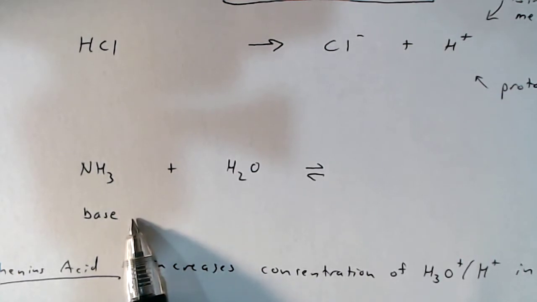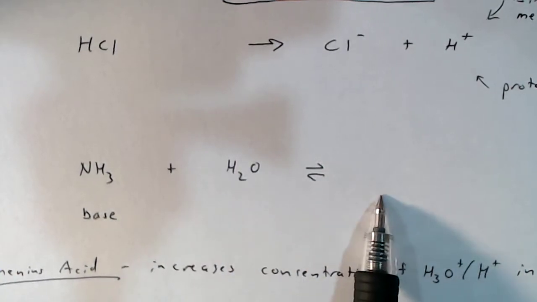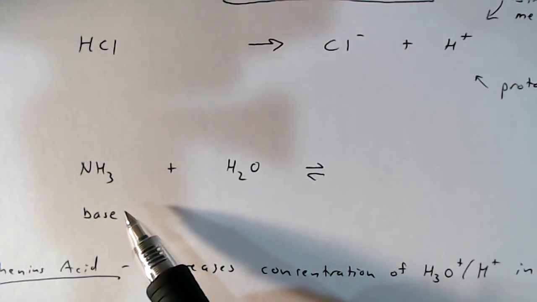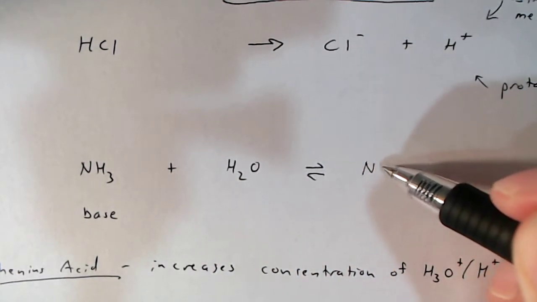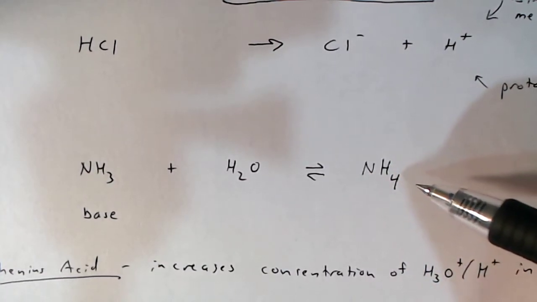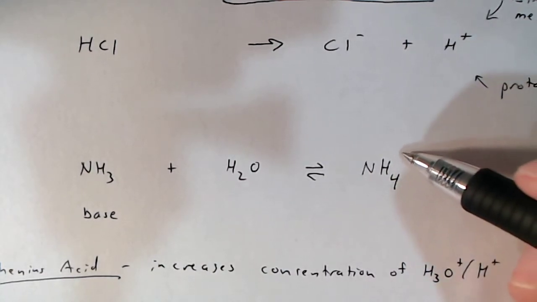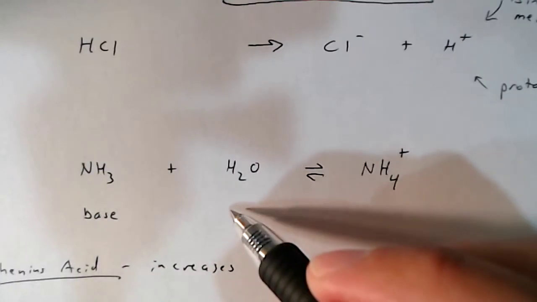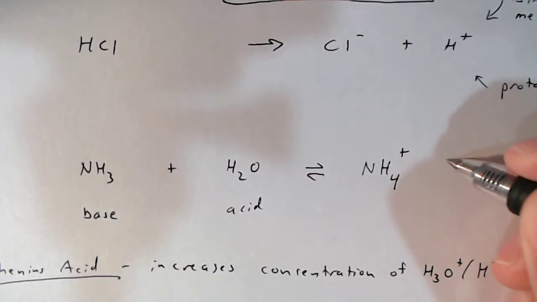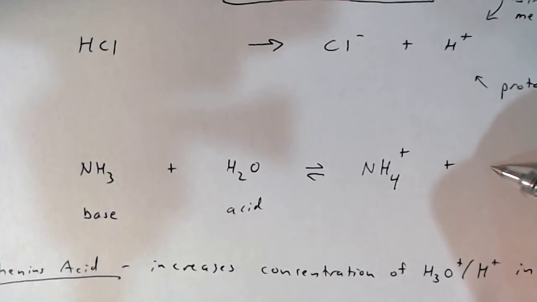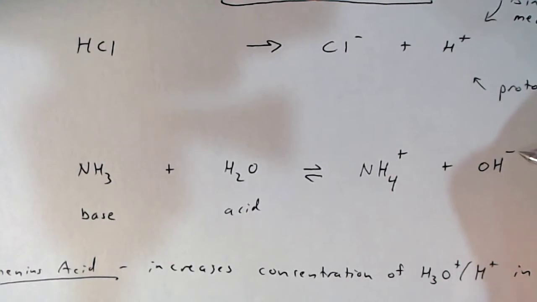All right, so ammonia is a base. That's a memorized thing. So what is going to be left over after it reacts with water? Well, if ammonia acts as a base, then it's going to accept an H+. So that means that there's now going to be 4 H's on it. And having no charge originally, but accepting an H+, it's now going to have a positive charge. So that means that water must be acting as an acid. It must be giving away an H+. So it had 2 H's before, now it only has 1. And so it's going to just be OH. And then having lost an H+, it's going to have a negative charge left over.